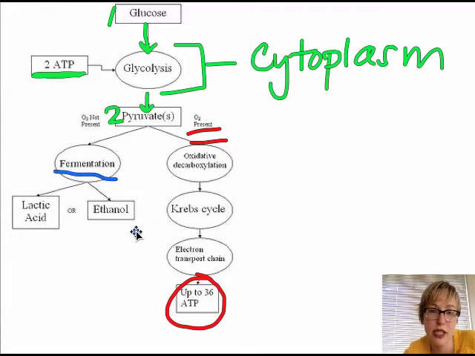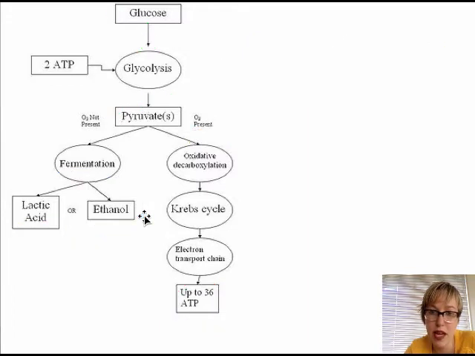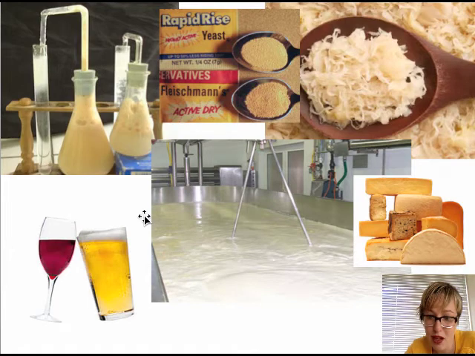And fermentation is a type of respiration. It still gives us energy. It only gives us 2 ATP, and that is actually the ATP that is made from glycolysis. And depending on what type of creature you are, your fermentation process, the products are either lactic acid or ethanol, alcohol. So when we look at fermentation, actually a lot of wonderful things in life come from fermentation, like bread and cheese and sauerkraut and beer and wine.